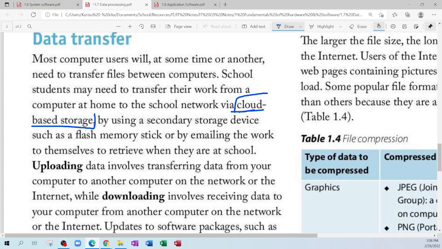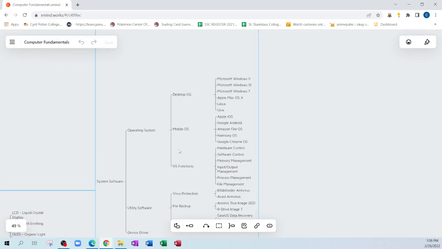Anyone else? This should be familiar to you because I'm sure you use Google Drive. Google Drive is one. Anyone uses Dropbox? Anyone uses Google Photos? Yes, sir. Good. Those are all cloud-based storage.